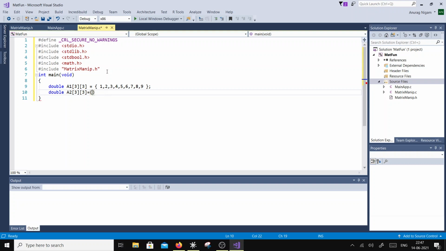And here I'm going to put 3, 2, 5, any random numbers, comma 7, comma 2, comma 8, comma 2, comma 5, 2, comma 5, comma 2. Let's see how many I have: 3, 2, 5, 7, 2, 8, and 2, 5, 2. So they look like 9 of them, right?